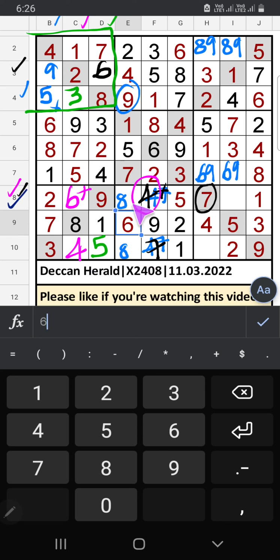8th row, two numbers are remaining, 3 and 8. Column I, we have 3, so 3 can't come in the cell, 3 is confirmed here, then 8 is here. Since 8 is here, 8 can't come in the cell, 8 is confirmed here, then 9 is here. Column I, we have 9, so 9 can't come in the cell, 9 is confirmed here, then 6 is here. Column H, only one number is remaining, 6 is confirmed here. 10th row, only one number is remaining, 8 is confirmed here.